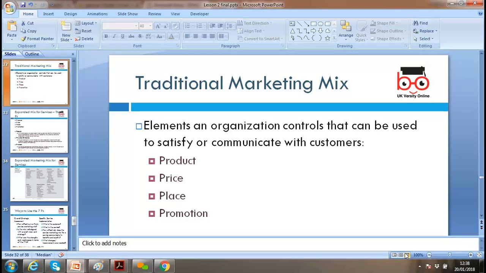And then the other is place. Place means where we are actually selling the product, where we're delivering it. We need to look at the location. If it is a very high prime location and we charge a very low price, then maybe higher end people will think this is not right. Or for this kind of place, the segment of the population which we choose, the segment of customers to whom we want to sell. So we need to look at the place where we can and where we can't, according to the segment.